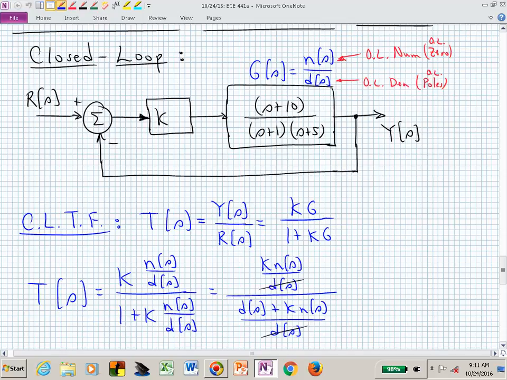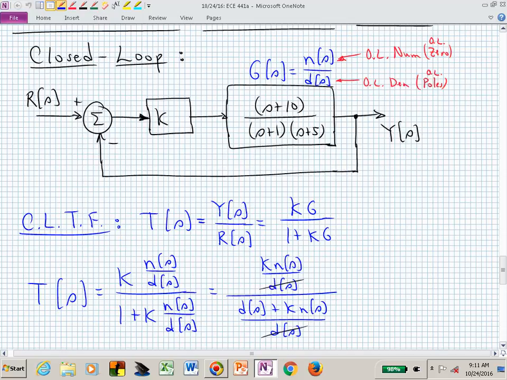So now, for the rest of the semester, I'm going to be adjusting knobs. We may have a gain knob, we may have multiple gain knobs. And in Lab 3, you will have 3 knobs, essentially. You'll have a proportional, derivative, and integral knob that you'll be adjusting for a PID type controller. Here we have a gain controller. We're just adjusting this one parameter K, and we want to do that in order to impact the closed loop poles.